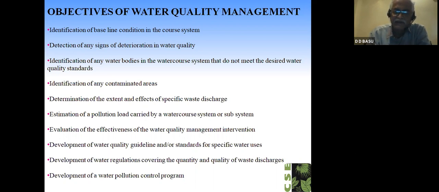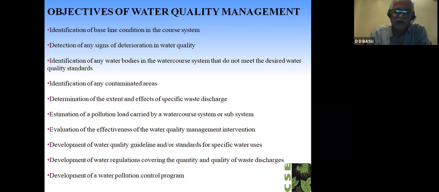Water quality guidelines and standards for specific water uses. That is there. If your downstream has a sensitive water use, a drinking water source, it is very important for you. Then you may discharge downstream of the water. That was a very good thing. Then you can say that here is the intake point of the water for the urban systems or rural systems, and you are below these, then the discharge should not disturb the desired water quality for the drinking water source.